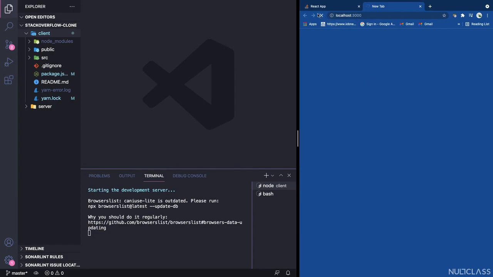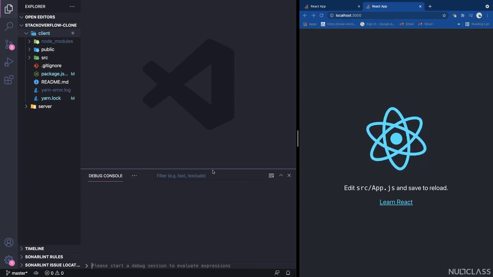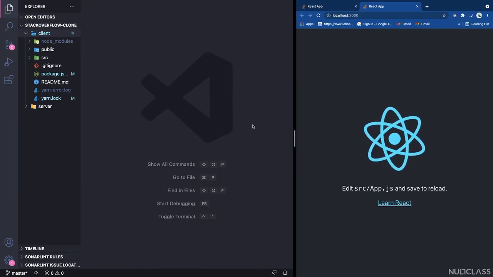It takes too much time to do that. So now it is live here. You can see our React symbol is rotating. So let me just close this and this off.